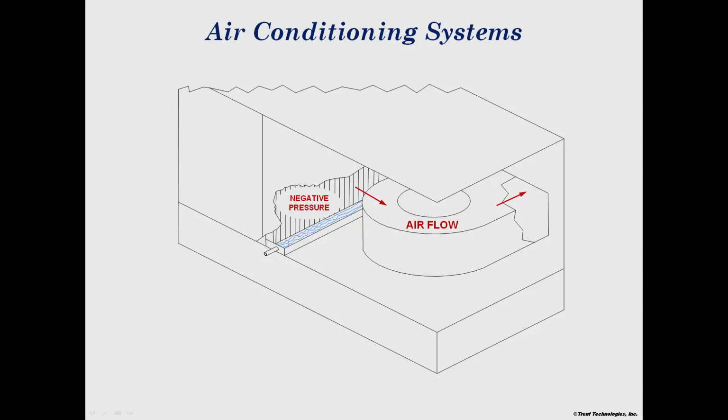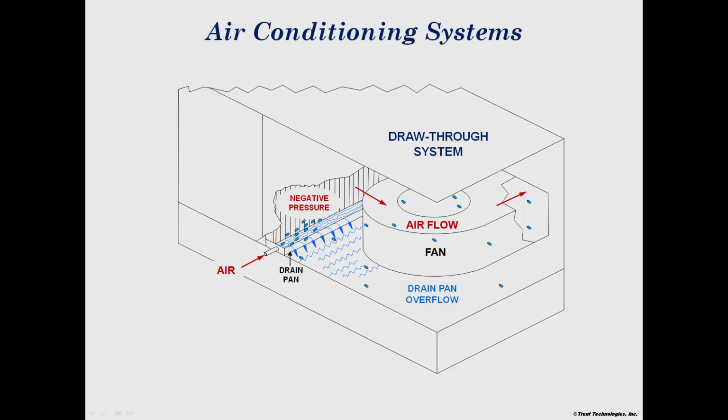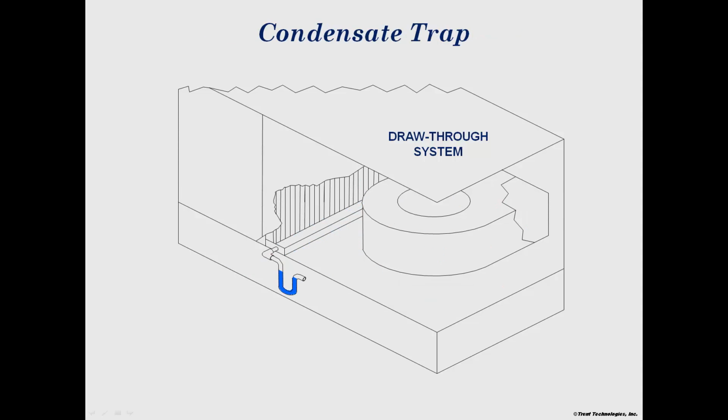To be effective, air conditioning drain systems must overcome the pressures and airflow conditions created inside the drain pan compartment by the fan. Without an effective drain system, condensate flow is adversely affected. In draw-through systems, as illustrated here, water is blown back into the air handler, and drain pan overflow is common. In the industry, the most commonly used drain seal is the condensate trap, installed on the drain connection as illustrated. It uses water to form the drain seal.